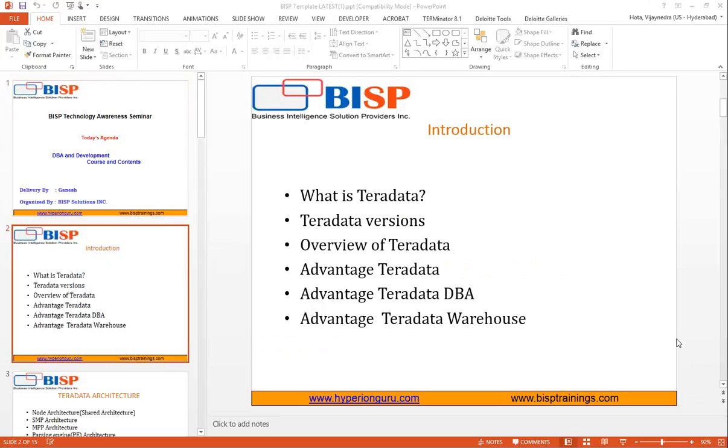Data modeling wise, yes, it handles any kind of data modeling. You can go with the star schema, you can go with hybrid models, any of the data modeling concepts Teradata supports. That is another advantage. And there are some maintenance activities for the DBAs, so those can be reduced. Most of the things will be done by the system itself. Even for developers, when they develop a new application, they don't need to maintain some tables and data. Teradata, the system, automatically handles the situations.